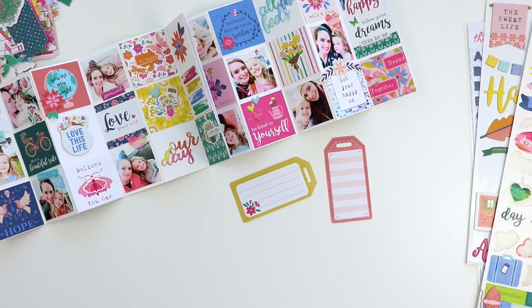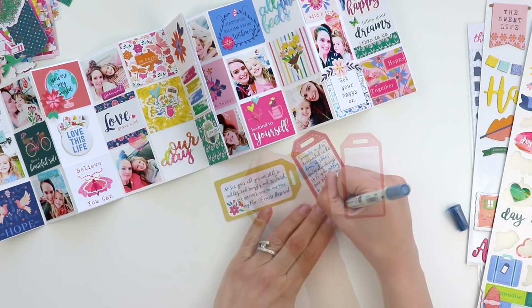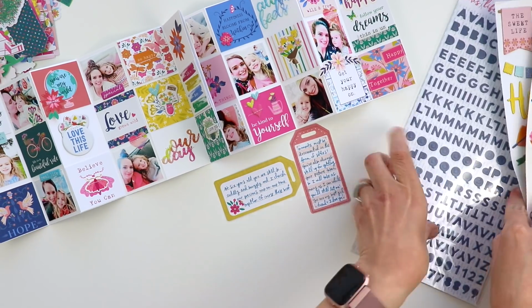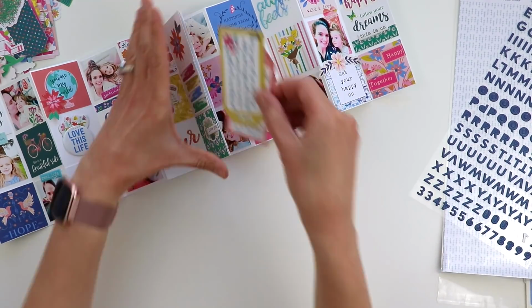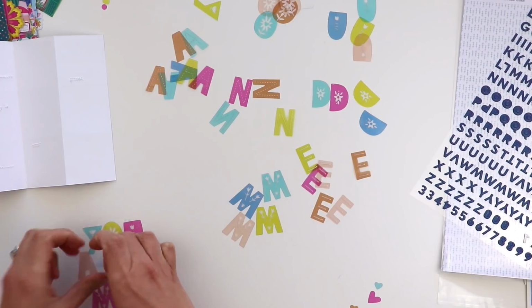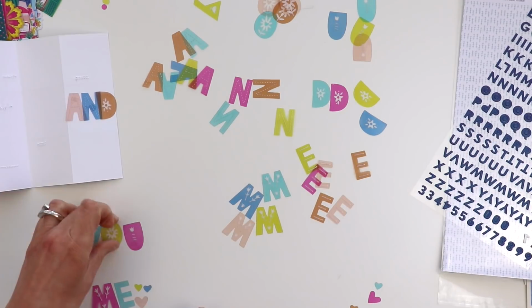And then inside the pocket, here are the 2 journaling tags that I decided to use. And so I will write journaling about all these precious moments with my daughter Jane. These are taken over the past year or so. She still likes getting her picture taken, so I will take it and run with it. And I'm just numbering these 1 and 2 so you know which one to start with. And I love those dark blue puffy alphabet and number stickers that come in the Hip Kit Club kits.